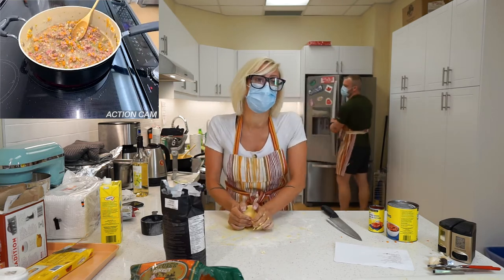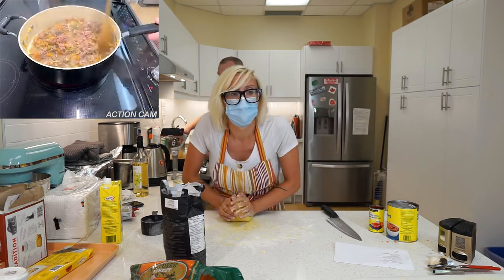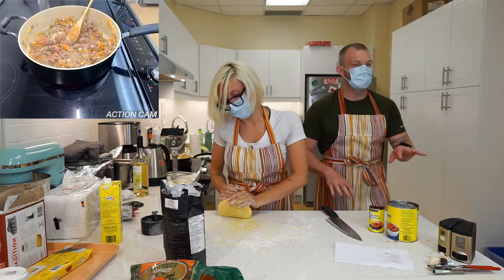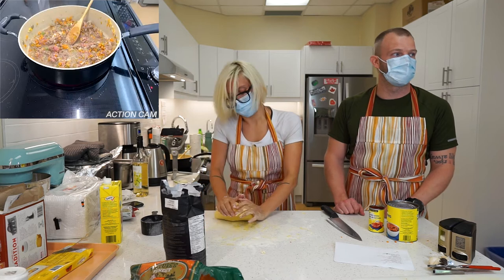Actually, if you want to leave it out, if you have time, you can leave it out for up to 2 hours, just under an upturned bowl on your cupboard. Yeah, time is going to help you with both of these things, because both of these sauces called for like 2 hours of simmering. We'll let it keep going, but we'll pull some off to show you when we're done.